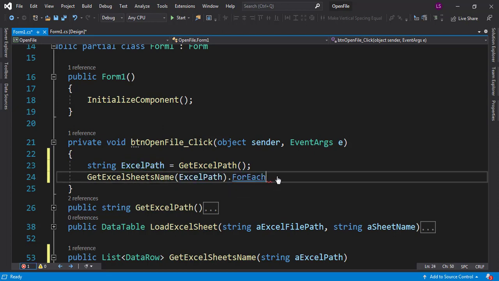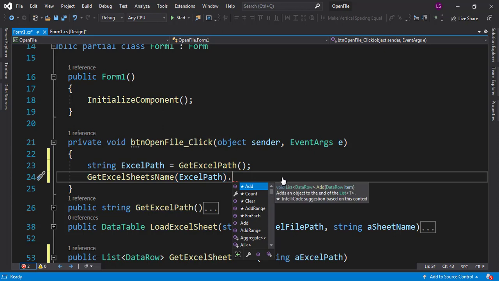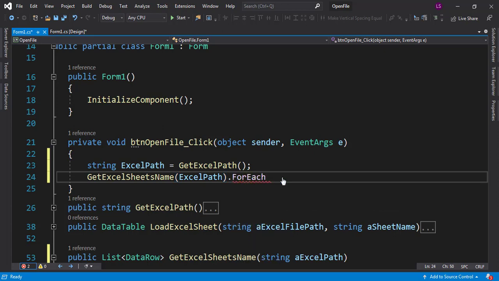Now let's say that we are going to use the lambda expression, so it would be ForEach. Let's say here we have sheetName, since we used ForEach. And now I am going to display each sheet name in a message box.